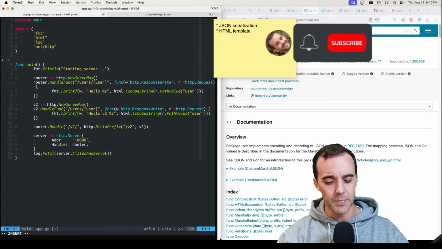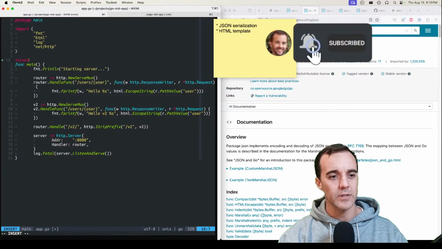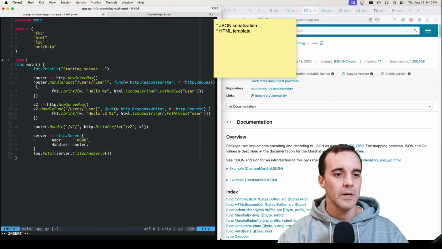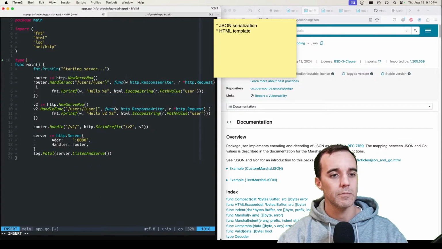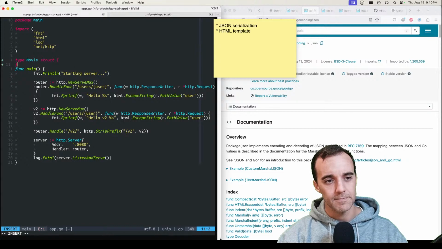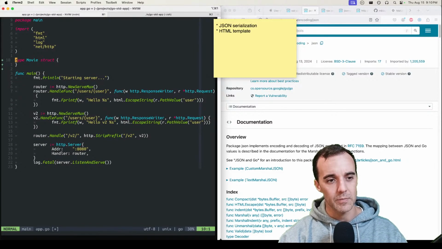So if we start just by saying, let's make a struct, and it's going to be, I'm sorry, I'm doing this wrong. Type struct, nope, Matt, come on. Type movie. It is a struct. There we go. So that's how you say what you're about to make. You're going to make a type of a movie. It's going to be a struct.